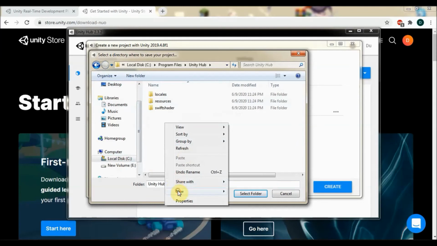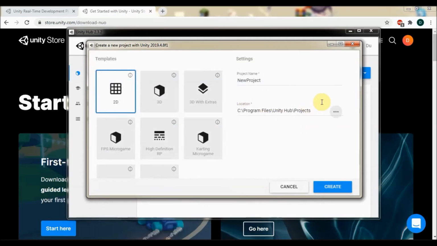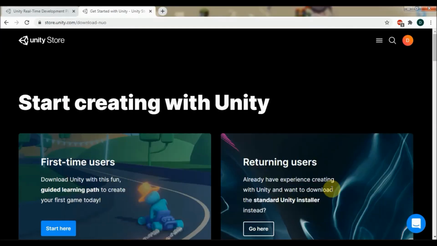Let's make a new folder and name it projects, and let's save our projects there. So click create and it will open Unity Engine.